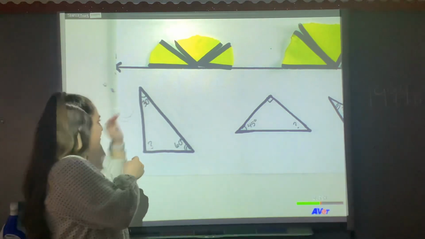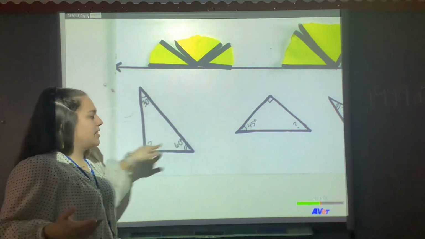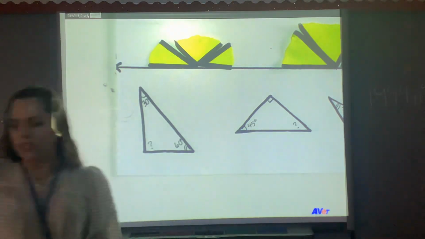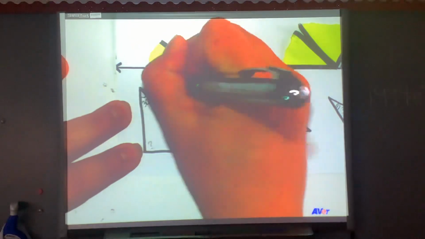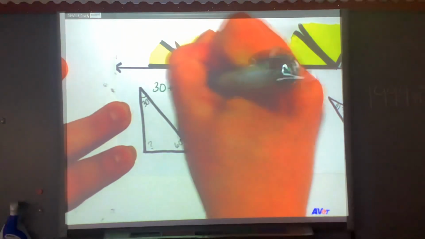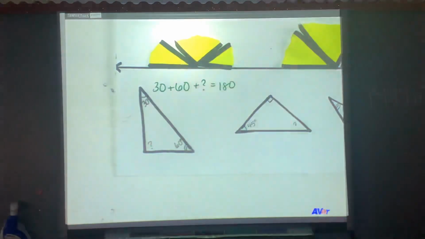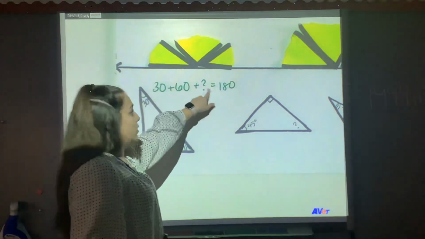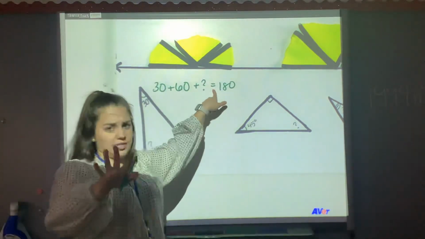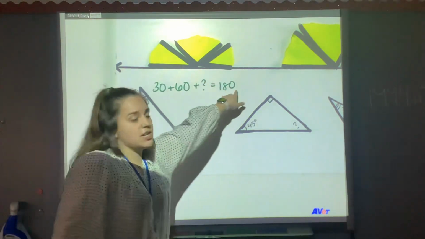So if we have 30 and 60 and something we don't know, all three of these need to equal 180, so we're just going to do a little bit of math. You could probably think of a different way to do this, an easier way, and there's a ton of ways to do these, so please go for it. I just wanted to write down the fact that 30 plus 60 plus we don't know. I could have put an X here, by the way, because it's technically an equation. Plus we don't know is going to equal 180.